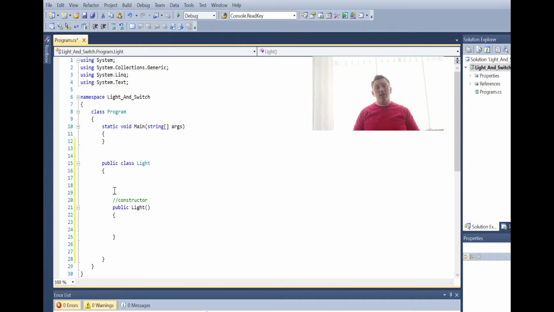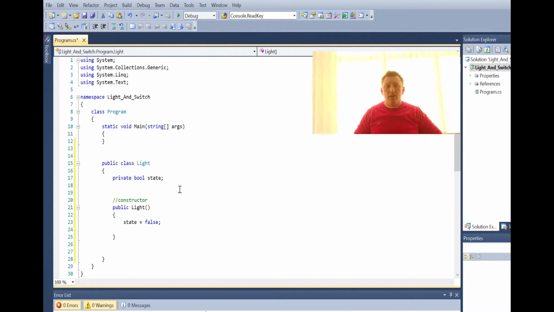Now we'll add our Boolean state, so the light can be on or it can be off, true or false. And regardless of defaults, when we construct this object, what we give it as an instruction in the constructor is we're going to make the state of the light as false, as in off. Next, let's put our getters and setters in for the property so that we can tell the light to be in a state of on or off, and we can also get that state to see what it currently is. Let's write that code next.